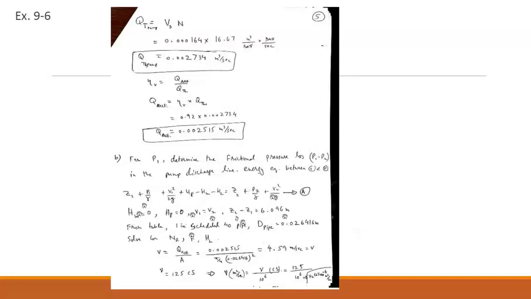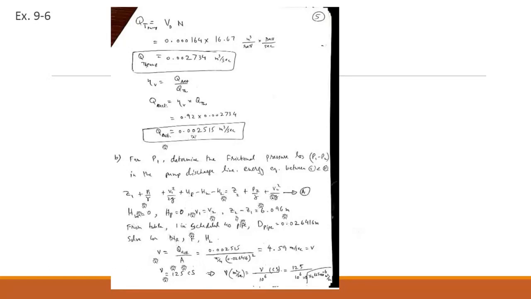We simplify this equation a lot because many terms will cancel and you will be left with a very simple equation, and then we're going to solve. But for that we have to find the velocity and the kinematic viscosity, then the Reynolds number and the friction factor. From there you can find the equivalent length for the fittings, and then you can add those to get the head loss, which is HL. Of course, this head loss will remain there. So let's find the velocity.